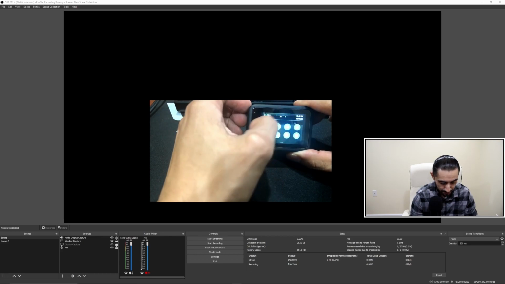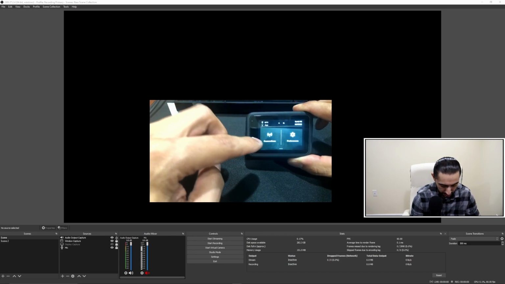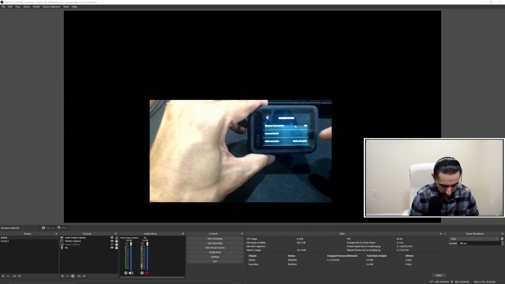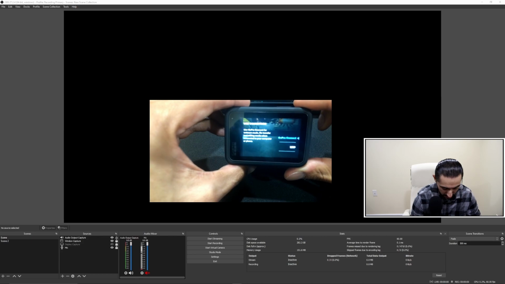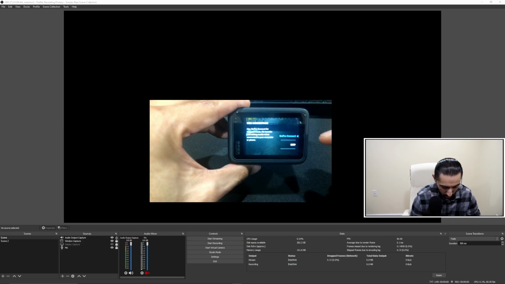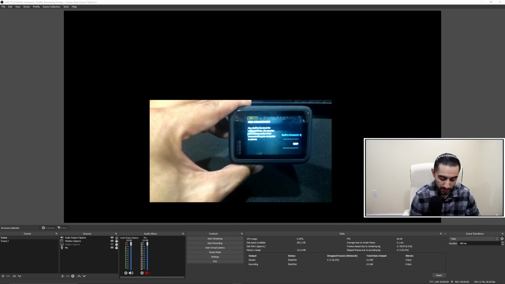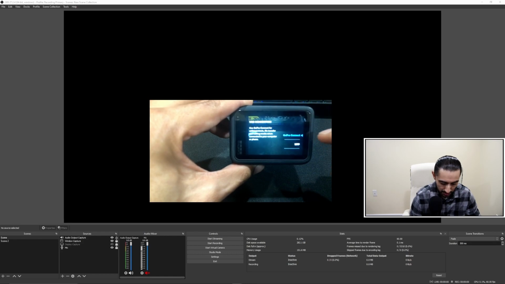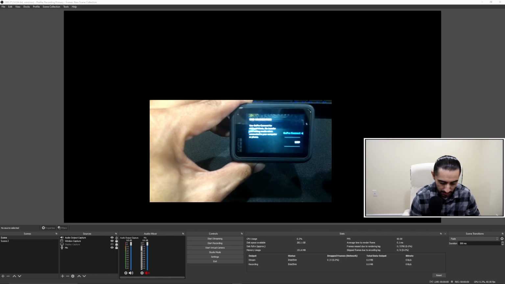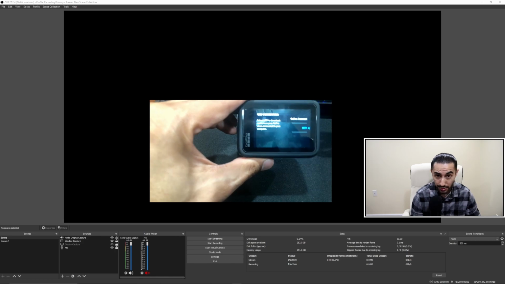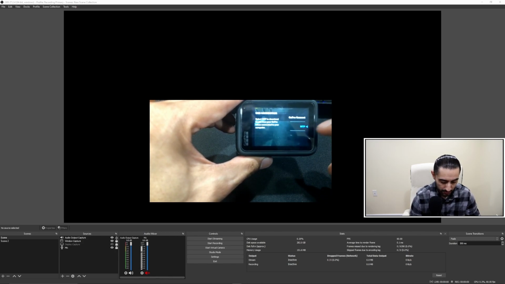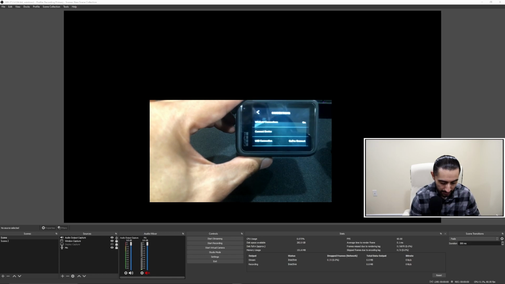But anyway, you go to the settings and there's a connections menu, and you want to make sure that USB connection, you can see that in order for the webcam to work, the USB connection has to be set to GoPro Connect. I don't know why. For me, it was on MTP. That was the standard setting that it was on, which allows you to download stuff to your computer. That's what you would want to set it to. But for the webcam, you actually have to toggle it to GoPro Connect, and it actually tells you there.